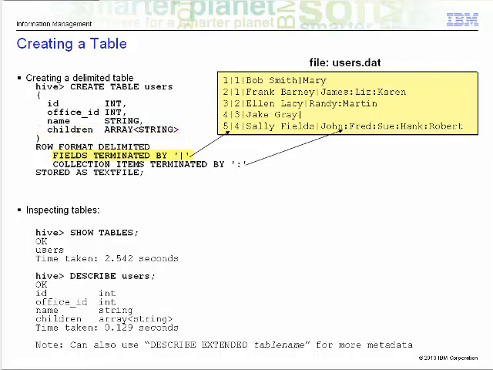We tell Hive that the fields in our rows are delimited by the pipe character. We then tell Hive that the collection items in the array field are terminated by the colon character. Finally, we explicitly specify that our data file is a plain text file. Once our table is created, we can then run the show tables statement to see a listing of all the tables in our database. We can also use the describe statement to view some metadata for a specific table. Further, we can use describe extended to view additional table metadata.